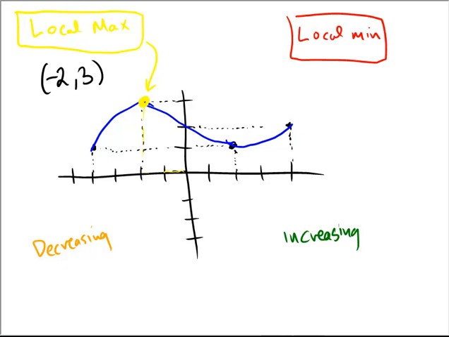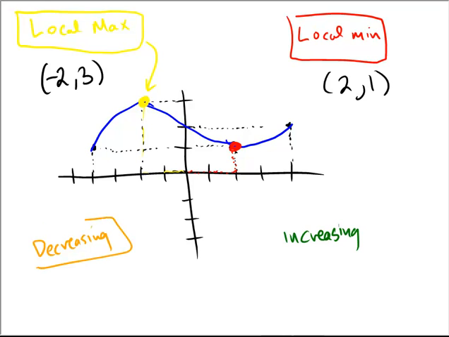A local minimum is the lowest point in a valley. So in this picture, there's the local minimum. Notice that it has a low y value, and it's lower than all of its neighbors, both left and right hand side. So how do we get to that point? Well, it looks like it's 2 units right, 1 unit up, so the coordinates of that particular point would be 2, 1. 2 units right and 1 unit upward.